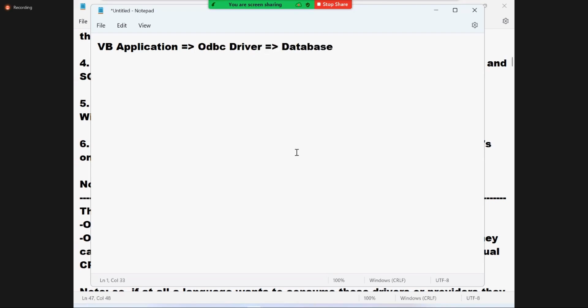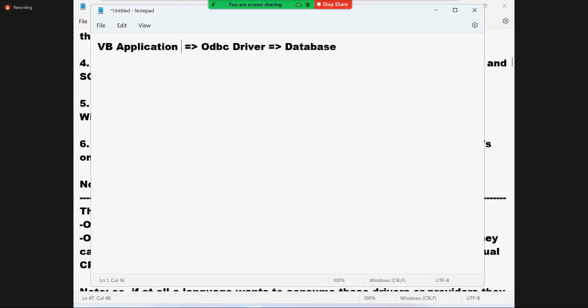But the main problem is the ODBC driver can talk with the database, but the VB application cannot directly talk with the driver. So option 1, you write all the code for communicating with the ODBC driver. Option 2, the language gives you libraries, use them. Just like the store provides the service free of cost, the language provides libraries free of cost. The built-in libraries are available.